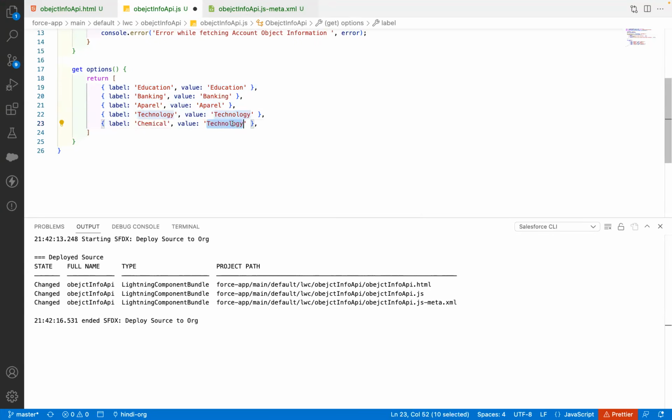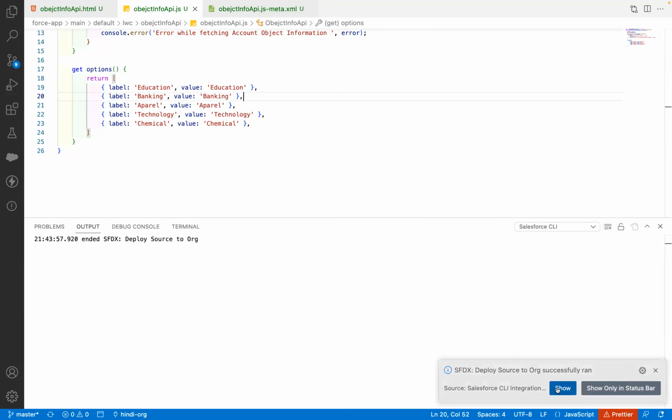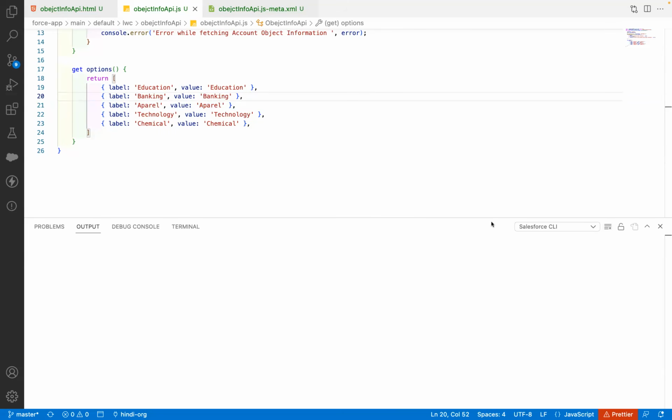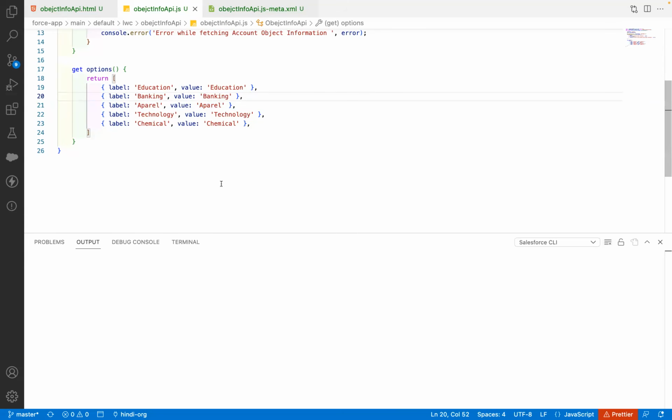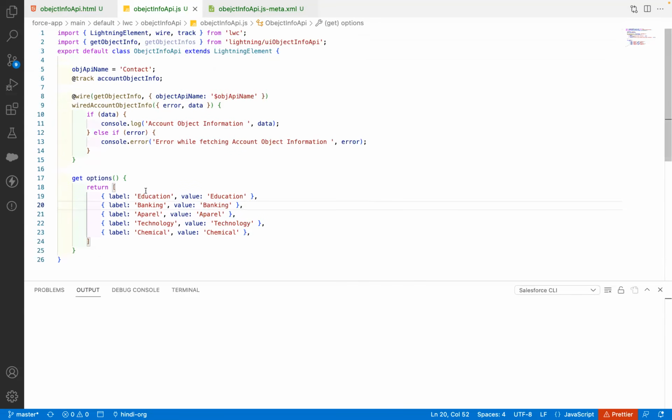So I really have to, maybe let's add chemical and remove April. So we really have to remove it here. Then only would we be able to make the changes. That means the code changes are definitely involved, and you cannot directly make changes to the production. So is there any way we can make this dynamic?